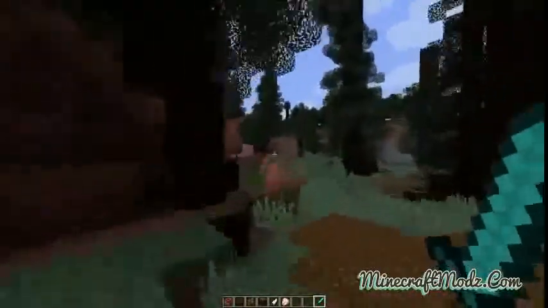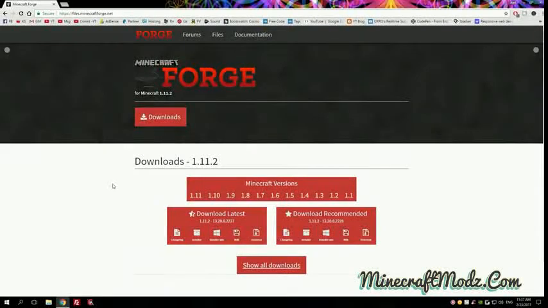So now, let's get into this video. Before we start dealing with Minecraft itself, we need Forge. Forge is needed to run different mods, and you can get it from this page. The link is also down below in the description, so if you're not sure how to get to this page, just go to that link.